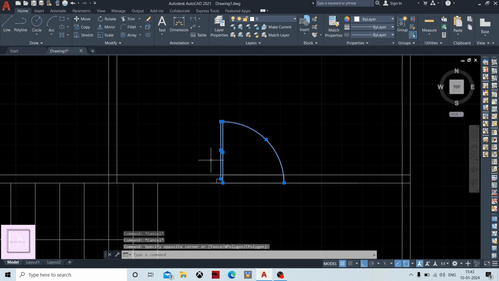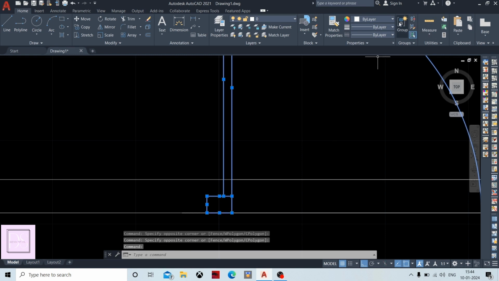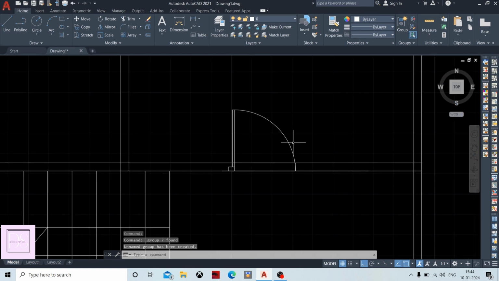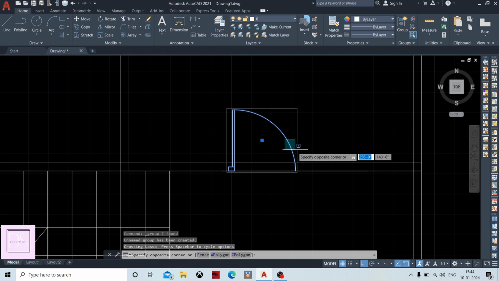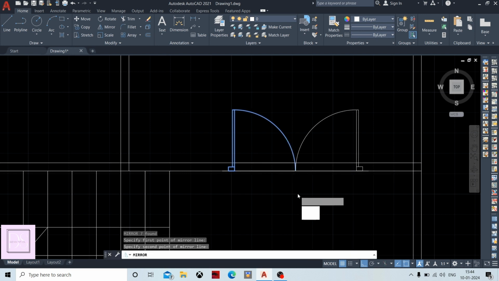Select the whole thing and click group. If we select one thing in that, everything will get selected for which we have grouped the things. So I need to draw the main door.